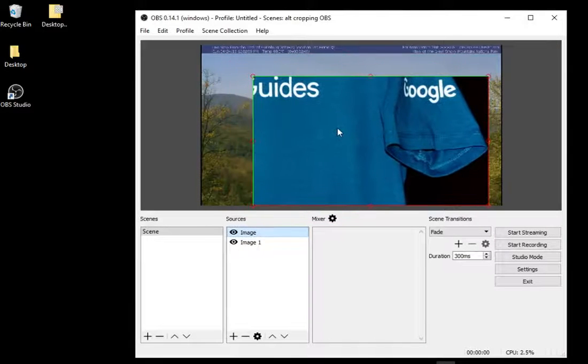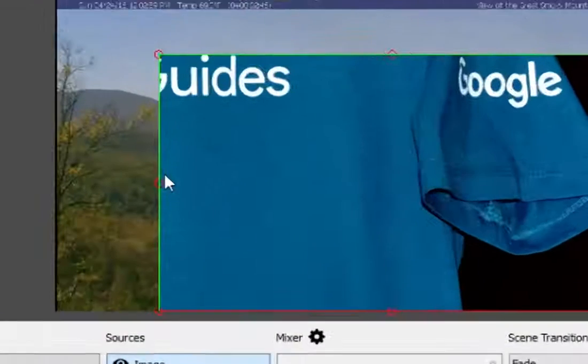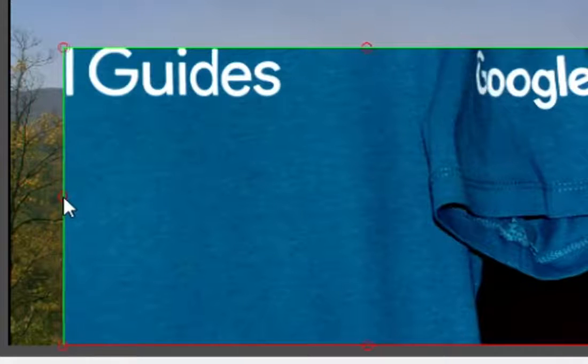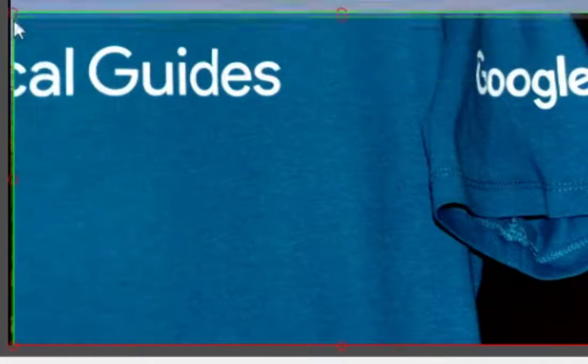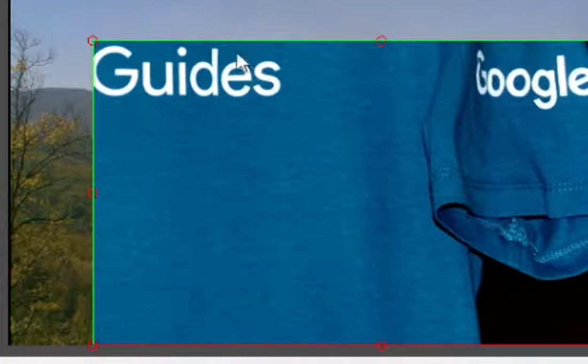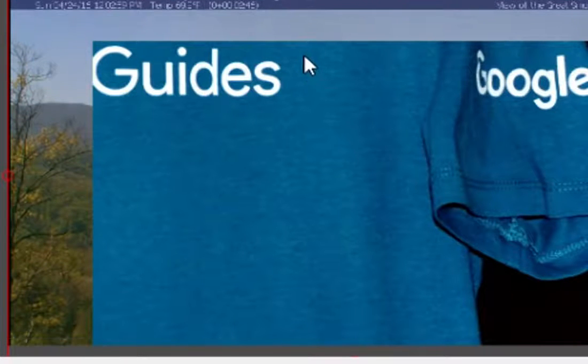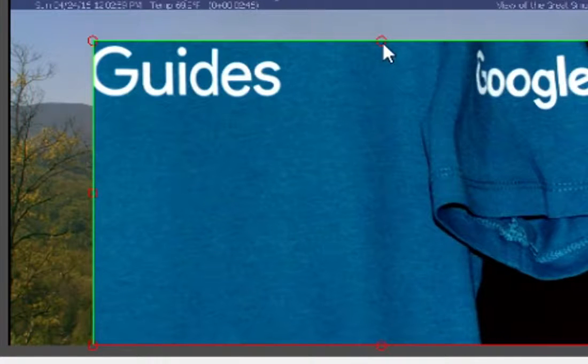So let's deal with this one more step and let's see if it's a lot quicker. What I'm going to do is hold down Alt, grab the circle. Now I found that if you hold down Alt and grab the red circle, everything is fine. If you try and grab halfway along the line here, look, I'm going to go Alt, nothing happens. So it seems to be the rule that we've got to grab these circles at the corners or halfway down the line.